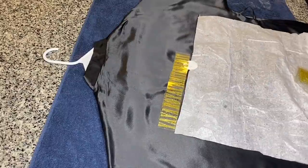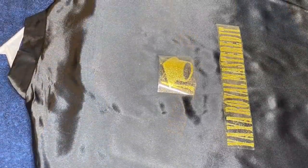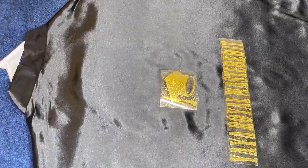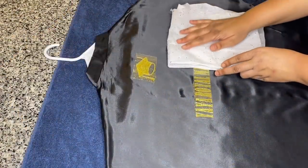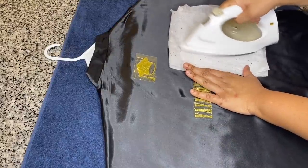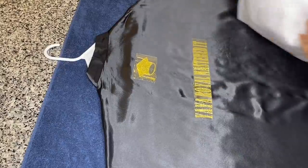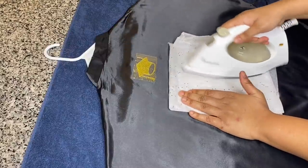Now you're always going to want to iron on a hard flat surface, and then you're going to place the sticky side down onto the fabric. Put the pressing cloth over the design. I am using tissue paper that you use for inside of gift bags. But if you'd like, you can use a pressing cloth.